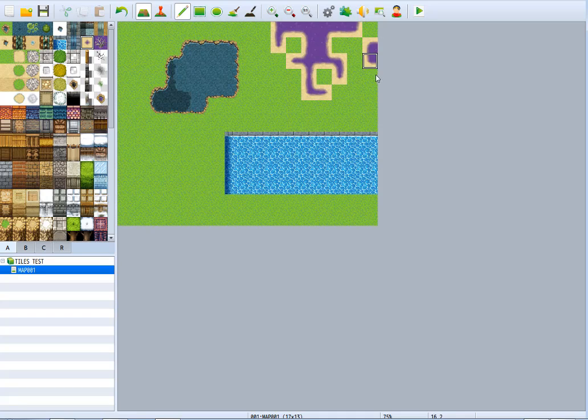Here are the swamp tiles with their sandy outline. And again, these ones are not to be used on the edges or anything like that. They're supposed to be used when surrounded by the swamp tile. So they're like the trees on the world map. Easy peasy.